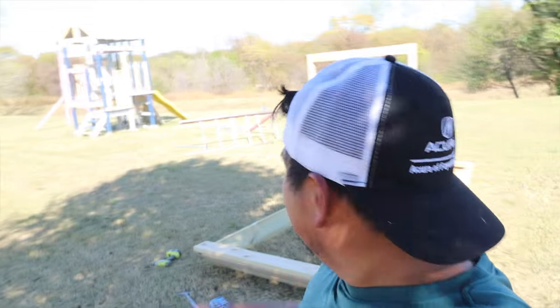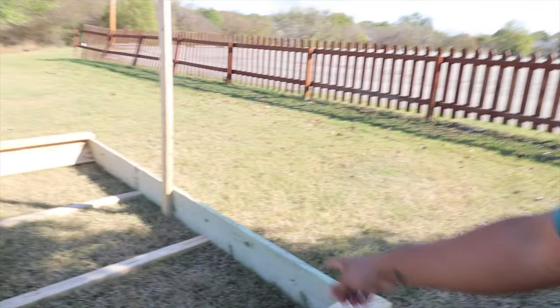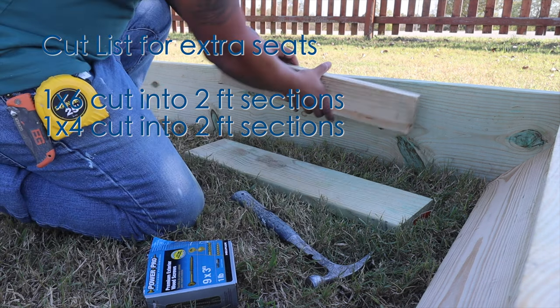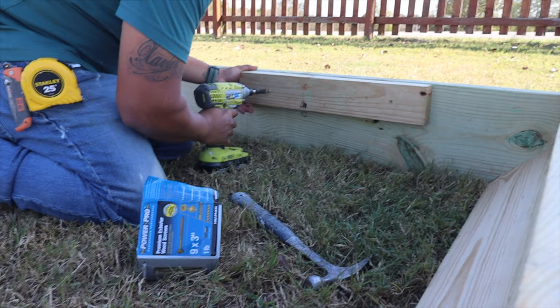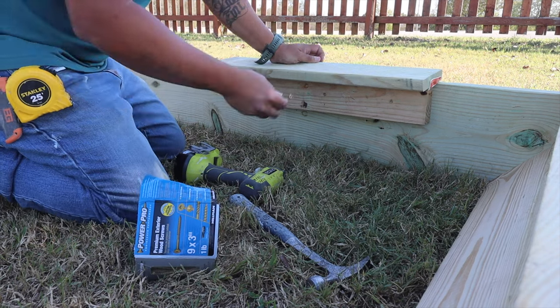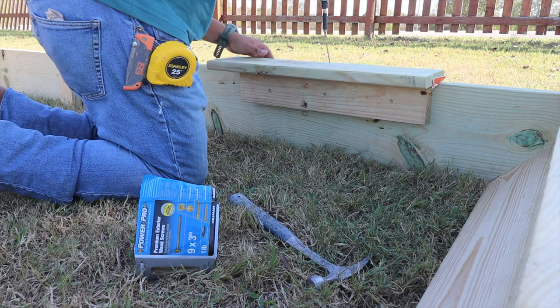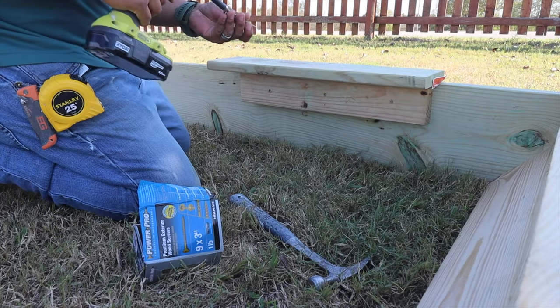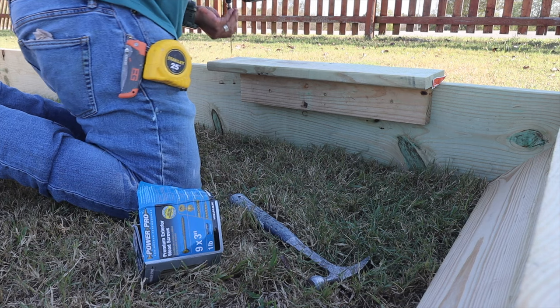Tomorrow I'll pick up the fabric. I had some leftover cutoffs from the other playground area, so I'm going to add some extra bench seating on the sides since it's for multiple kids. These last pieces on the materials list are a 1x6 by 8 and a 2x4 by 8 — we cut them down into two-foot pieces to use as a little bench. These are scraps I had left over; I added them to the materials list so you can add them to your sandbox if you want. You can get four two-foot sections out of one 1x6 and four out of one 2x4.